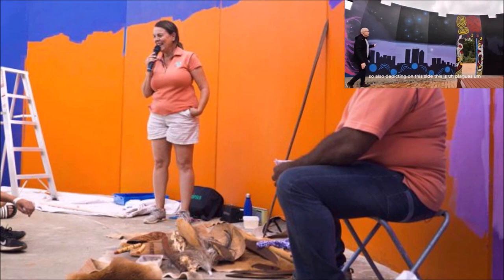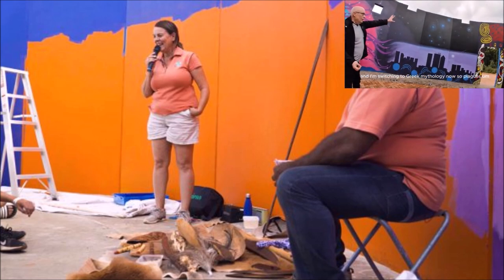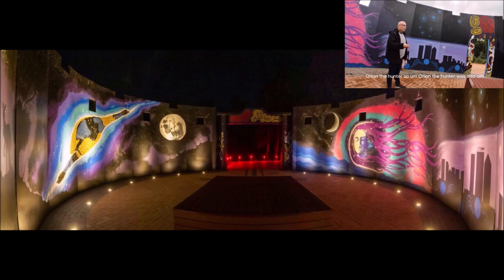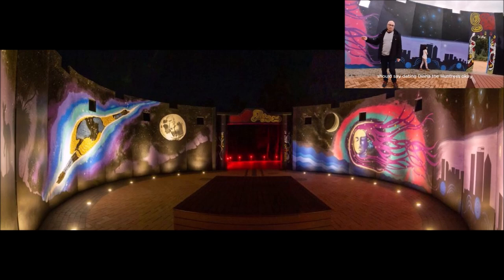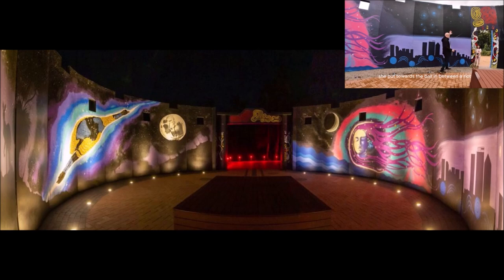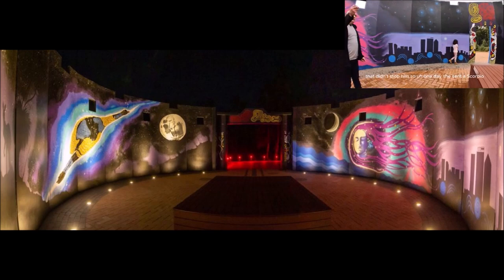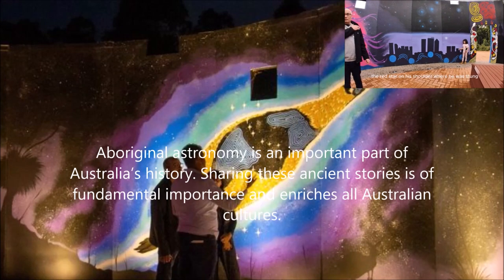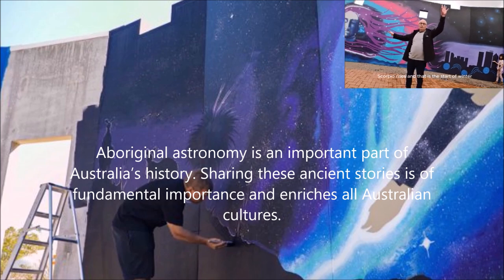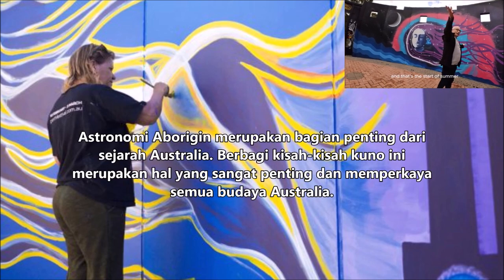Also depicted on this side is Pleiades — the Seven Sisters. Switching to Greek mythology: Pleiades was being harassed by Orion the Hunter, who was also dating Diana the Huntress. She got upset with his philandering, so to protect the girls, she put Taurus the Bull between Orion and Pleiades. That didn't stop him, so one day she sent Scorpio to sting him — that's the red star on his shoulder where he was stung, and he died. You'll never see Orion and Scorpio in the same sky together: as Orion sets, Scorpio rises — that is the start of winter. As the year passes, Orion rises and Scorpio sets — and that's the start of summer.